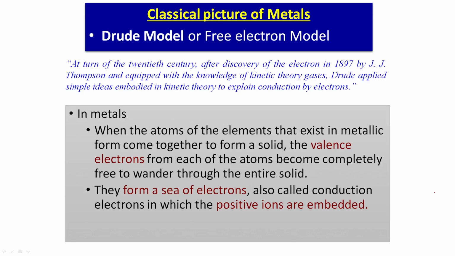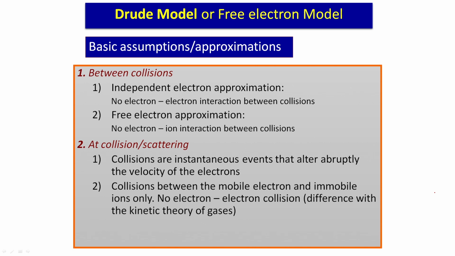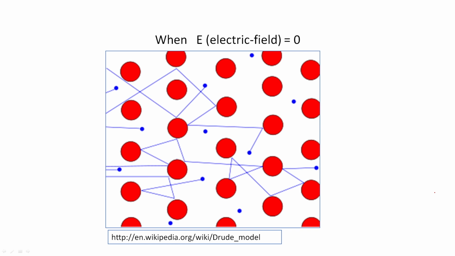Now, during the movement they collide with each other, and they collide with the ionic core. This collision can be treated using the kinetic theory of gases. That is what Drude has done, and he discovered some relationships using these kinds of approximations about collisions, what happened between the collisions, and what happened at the time of collisions. I do not want to read about all these things; you can easily read through and discuss in the last lecture. So, basically, the approach he used: he is telling that electrons are free to move. When they are moving, they collide with ionic cores, and they can also collide with each other, and each collision will lead to a change of velocity, both magnitude and direction.